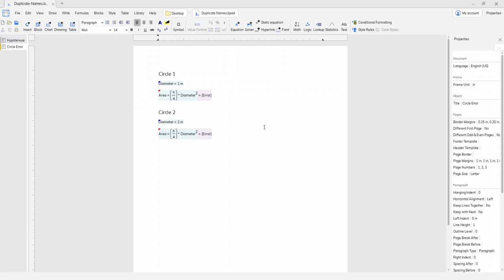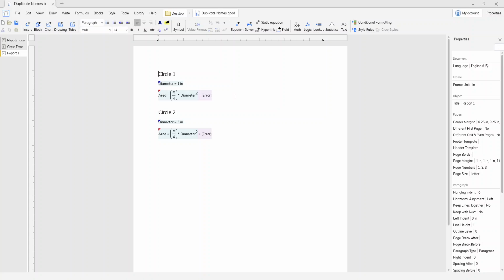Blockpad basically has three methods that you can use to handle this duplicate names. And the first is the one that I think is the best method, which is wrapping the subcalculations in a section. So to show you that, first I'm going to duplicate this report so I can get a new report to show it to you in.